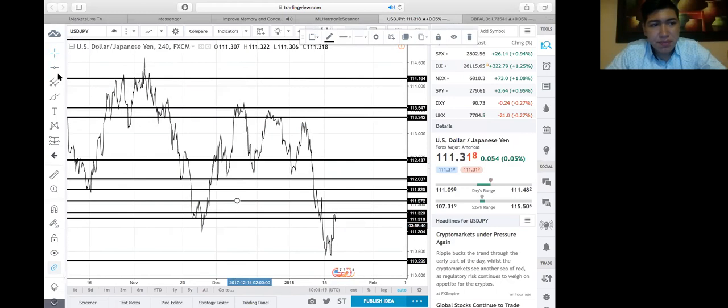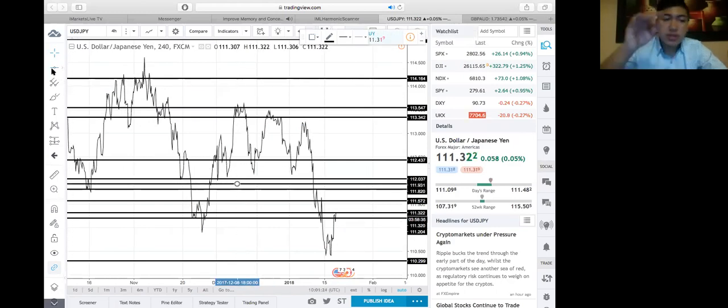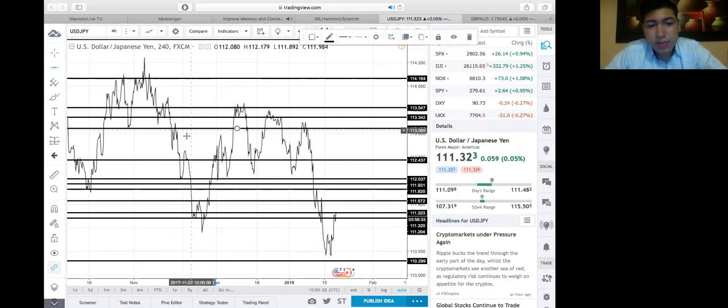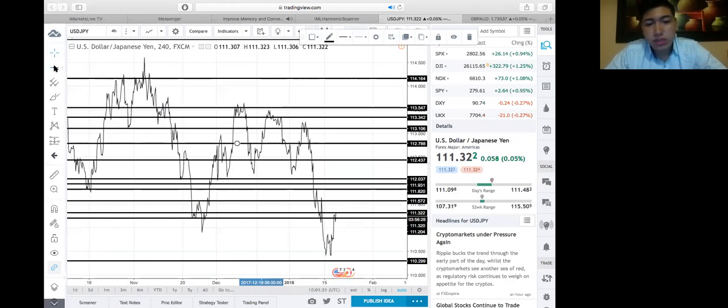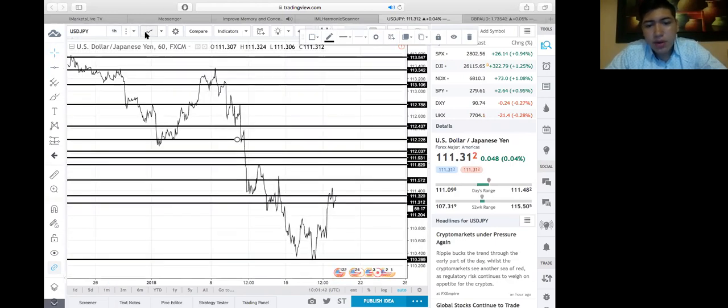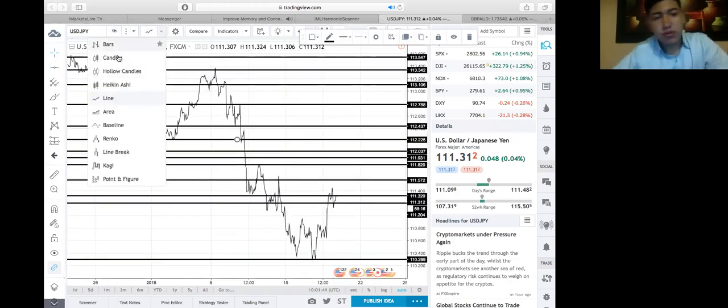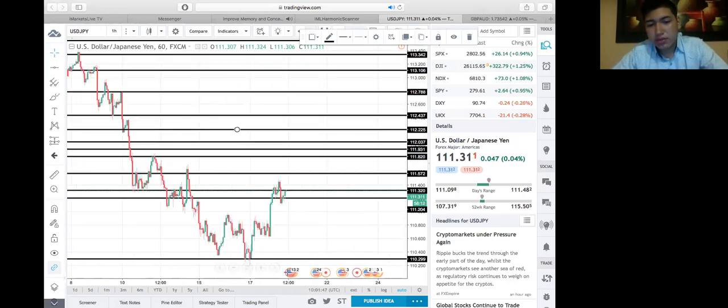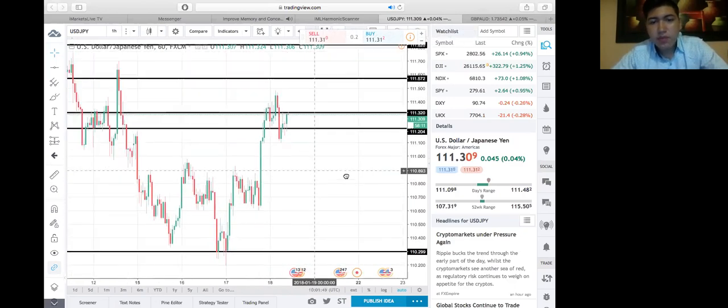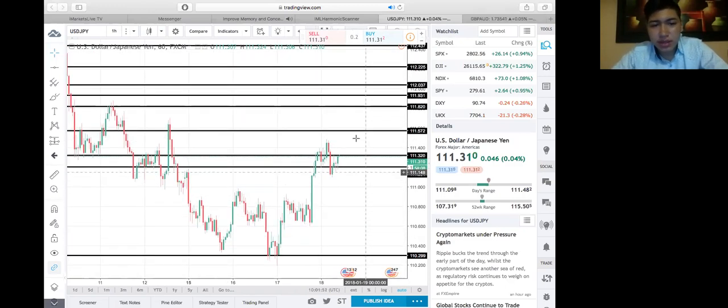So you guys can see the importance of the support and resistance. In theory, when it's on a resistance, it's a good opportunity for the price to come down. And when it's on a support, it's a good opportunity for the price to come back up, right? So it's real simple. Okay, let's go to the 1 hour. And now on the 1 hour, I'm going to turn back to what? To candles, Japanese candlesticks.